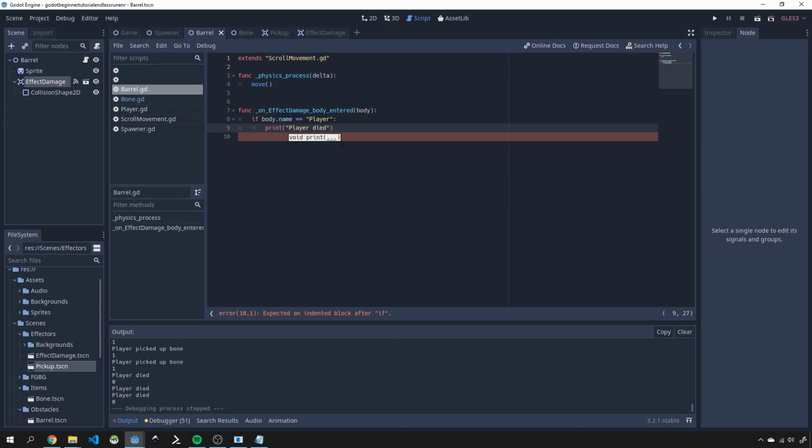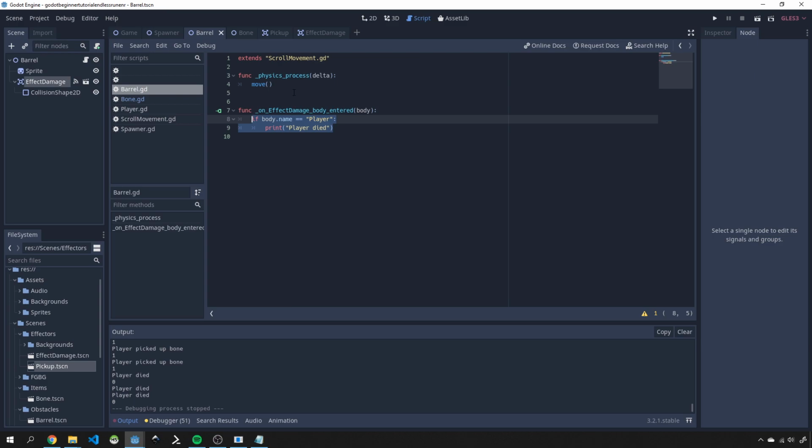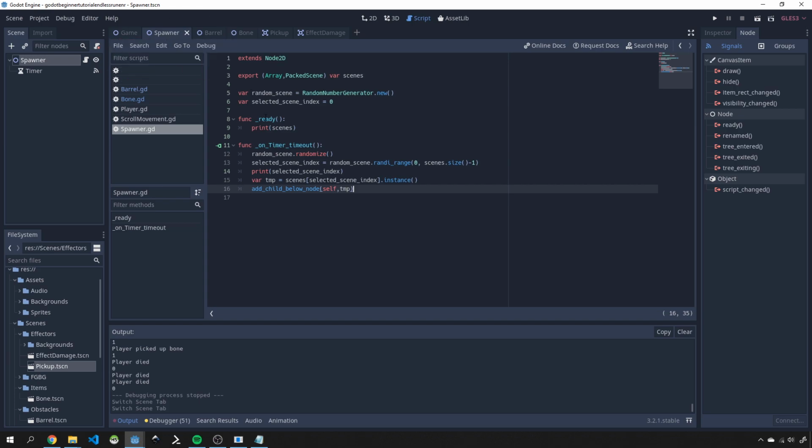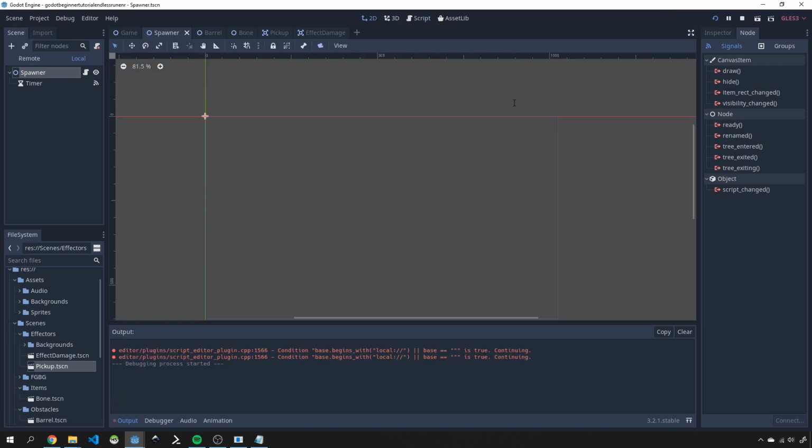died, and let's do the exact same thing again on the bone. So we'll do this, actually we'll keep that print, and we'll just get rid of this one, and we'll indent and bring this line up. So now you should see that this is going to become more accurate. I'm just going to get rid of the 0 and 1, 1, 1 and all this stuff, because that's in the spawner over here when we were testing it. So get rid of that and then hit play.